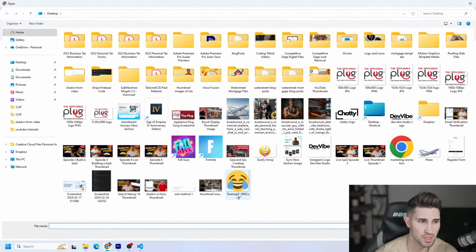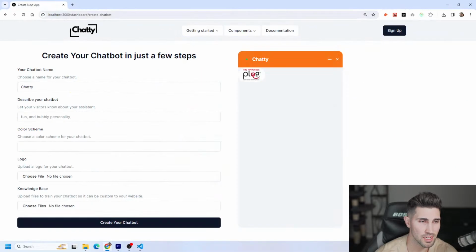So whatever logo you want to pick, say like this logo here, that's fine. And then I never styled it, but this is how the chat box is going to look for people that embed the script and widget onto their website. So that's where we left off. The only thing that we didn't fix, where we kind of stopped in our tracks, is that when we upload a logo, the state doesn't stay in the file here. So we've got to figure that out too.